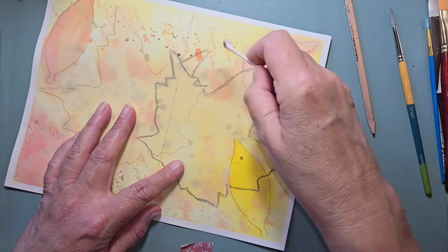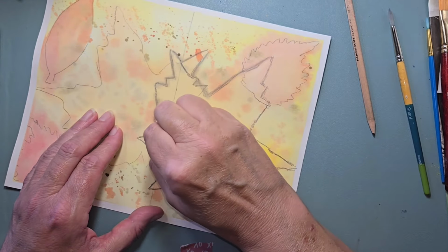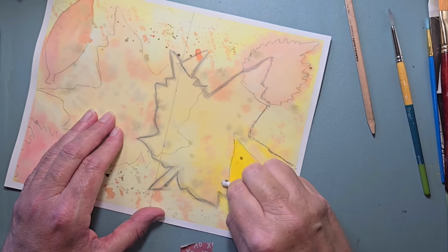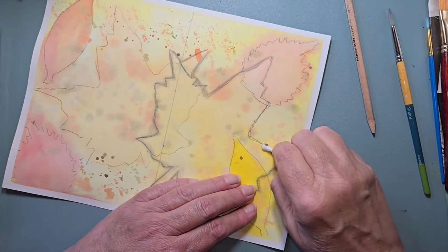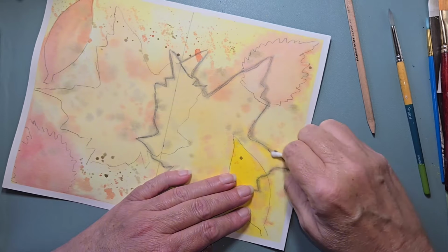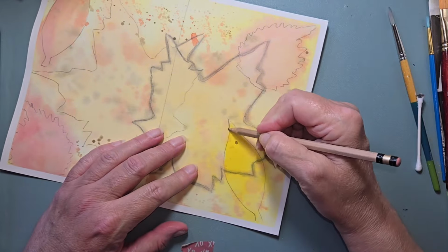Okay, get my little cotton bud here. There's a device called a tortillon, and it's like a piece of paper that's been super tightly wound. And it's a blending tool. People use it with pencil drawings and charcoal drawings and things like that. Look at that. Isn't that pretty? Okay, let's keep going.